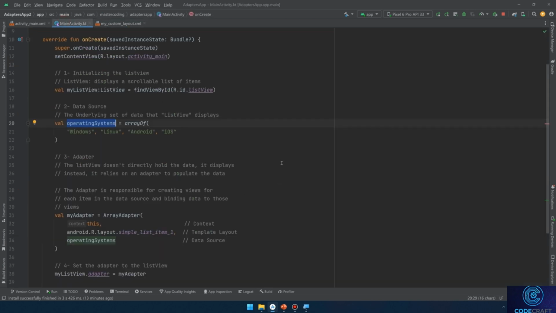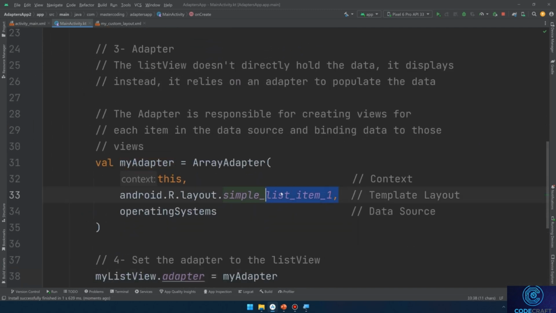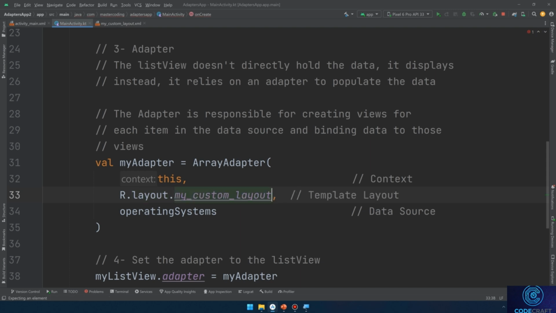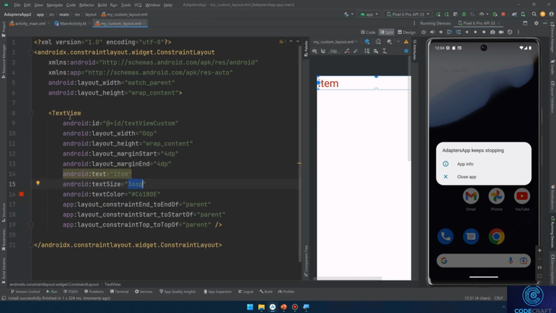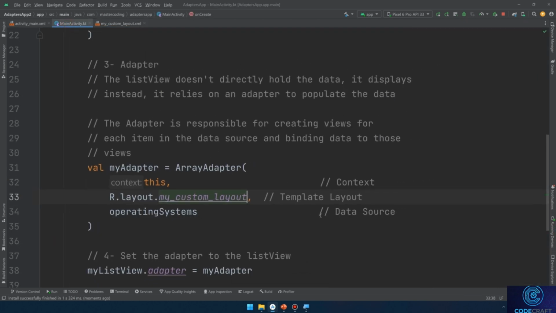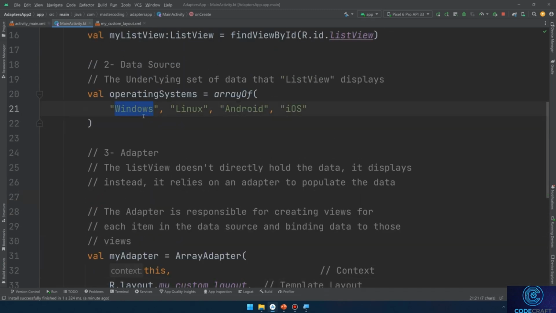Now, let's move to the main activity. You are thinking of changing this layout to our layout. So let me change it for you. R.layout.mycustomlayout. Run the application and here we go. The application crashes. Why? Because we didn't initialize the items, which is the text view. And here Android is confused about where it should inflate these items. There are no places for these items.